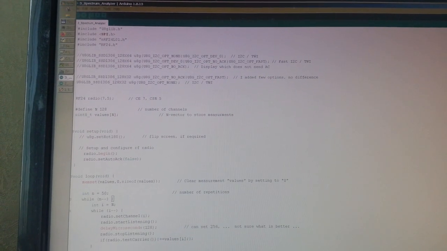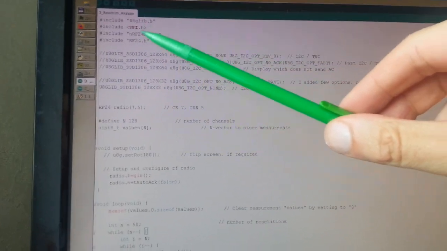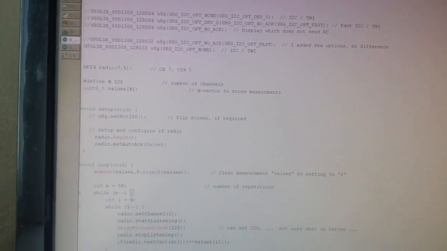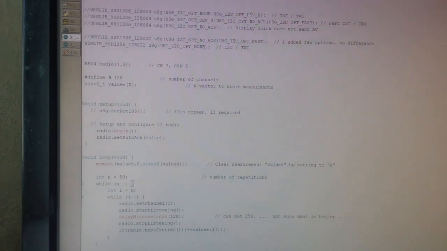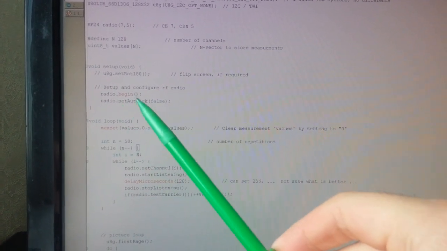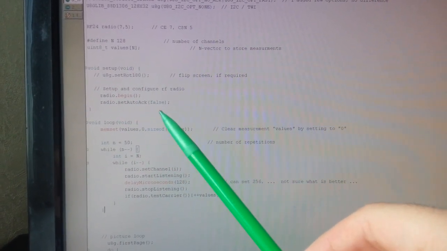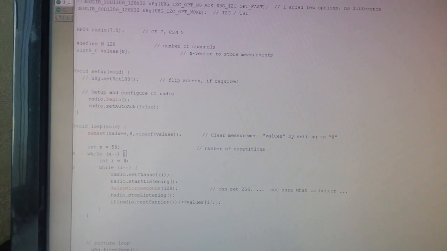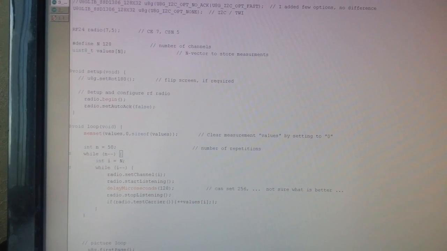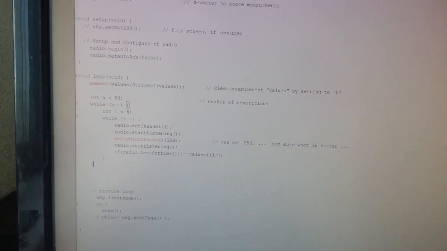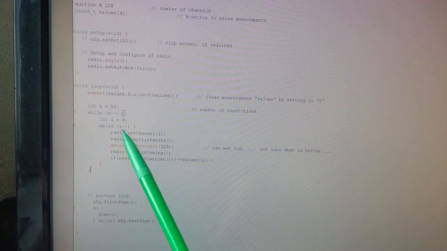Okay. It's self-explanatory. So what we do, we first define the libraries that we're going to use. This is the graphical library, and then those are libraries for the NRF24 module. Next we define some global parameters. After that we have the setup section. Basically we just say that we are not going to use the acknowledgement procedure, meaning that NRF24 is just a receiver, not going to transmit any confirmation of the received signal. After that we have the main loop, in which we scan all the channels.